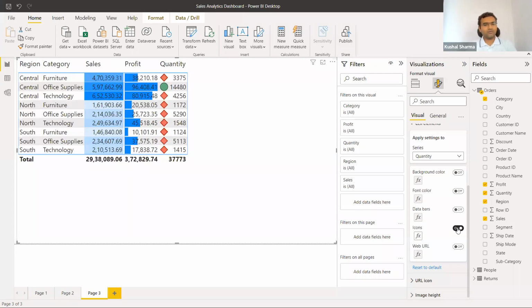Now look at the icons. What are you able to see for icons here? Green icon, a red icon. So we are able to see something for the icons also. Green means higher value, red means very low value, correct? So we have colors, we have icons, we have data bars, we have font colors. So these things are actually telling, again, visualization techniques. In Excel, we do this a lot. So visualization techniques which are helping us to understand how the data is performing. These things are telling us.